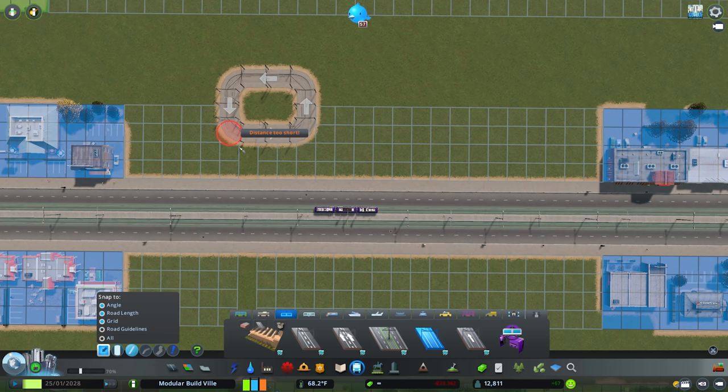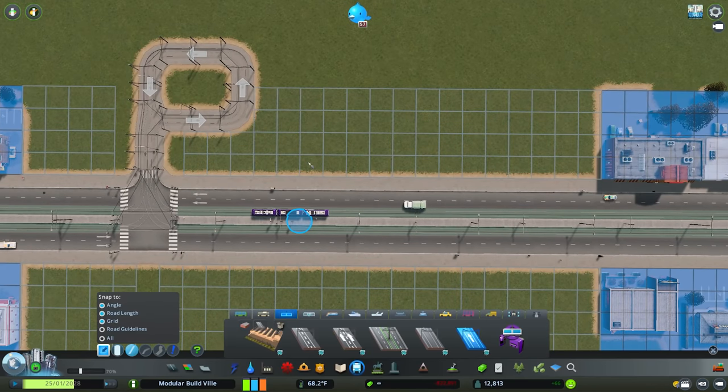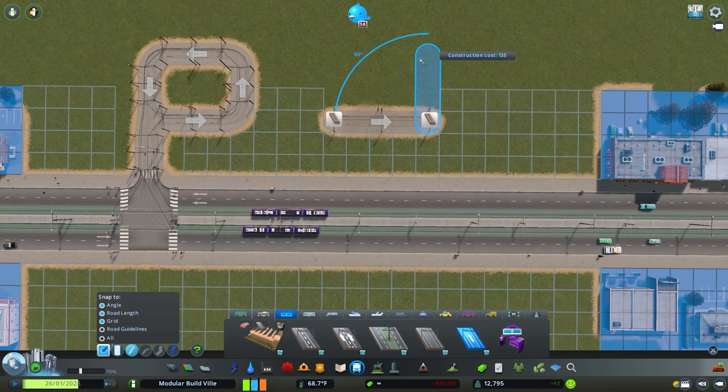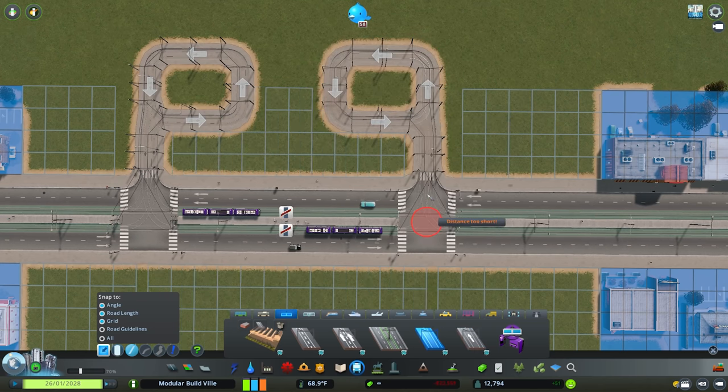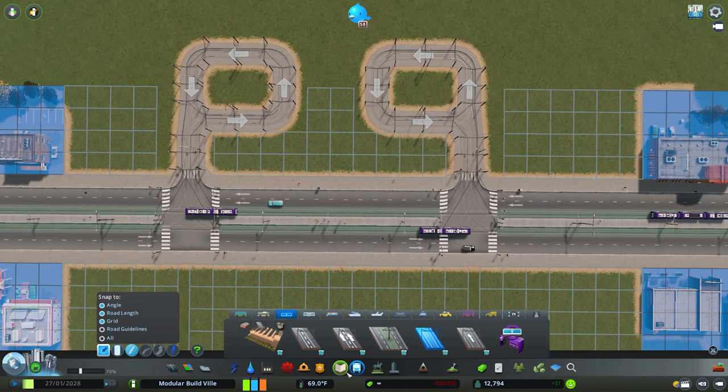Then come into your tram track and feed this down into the arterial. You want to then save a space of 3 tiles between this one-way tram track and the next one that we're going to draw. And again, we're going to repeat those measurements and we can do the simple redraw trick. Find out it's a distance of 180. And then just repeat those measurements either side. And then again, draw this down into the arterial road.